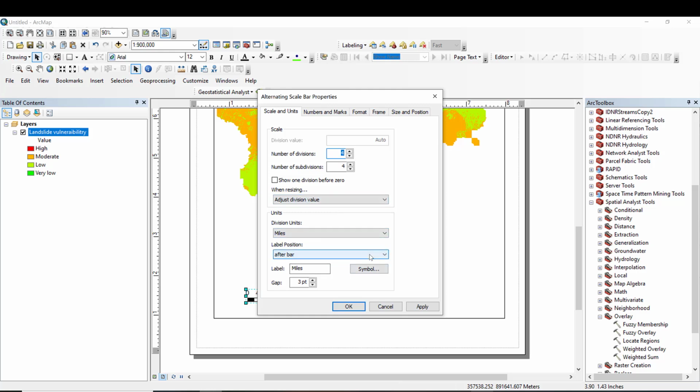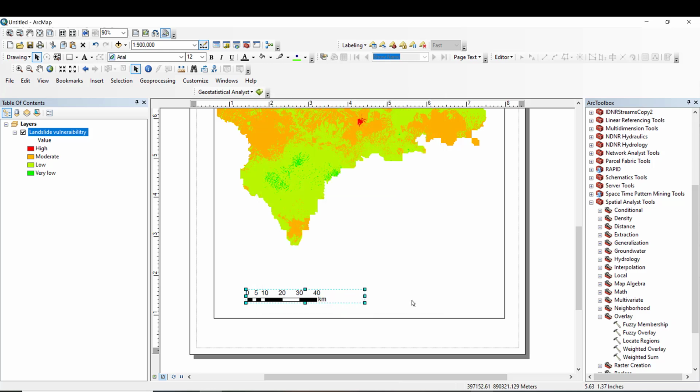But if you want to change to kilometers or other units, go to this one, just click km, this is the label.